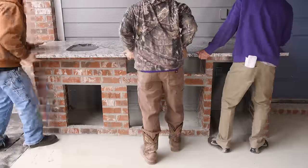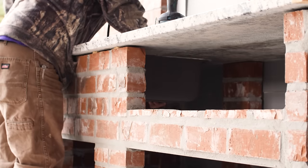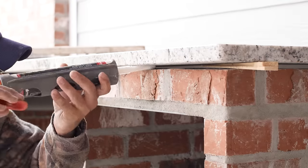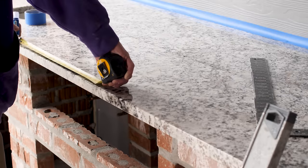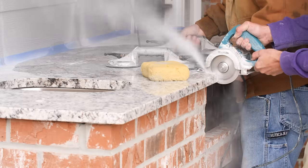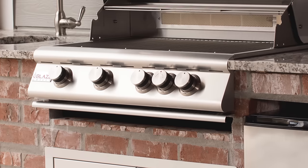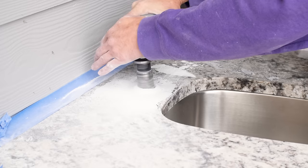The granite guys are here. The Watsons selected an undermount sink, so these guys will glue it directly to the granite and let it sit at the same time that they adhere the rest of the countertop. The countertop only takes about 30 minutes to set, so while that happens, this is a good time to double check your measurements for the grill cutout. As the saying goes, measure twice and cut once. Once the main cutout is made, don't forget to notch the corners, allowing your grill to sit flush when installed. The last thing the stone workers will do here today is drill the hole for the faucet.